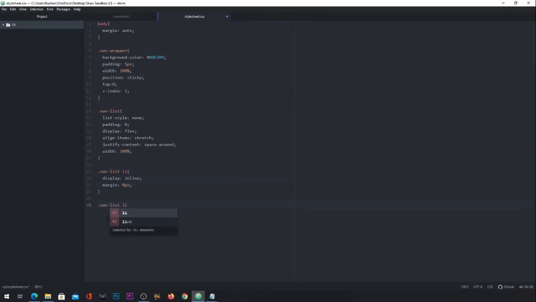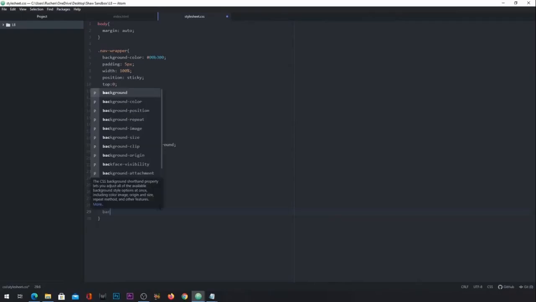Now I'm targeting the li tags, or the list items, and inside of them I'm targeting the anchor tag. This is going to be a pseudo class, and I want this to have some sort of visual change on hover. This is quite important because as we hover over these links, there needs to be some sort of differentiation as we hover over every single link inside of our navigation bar.